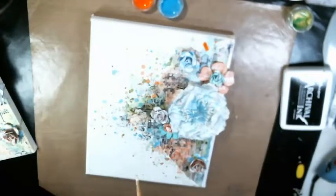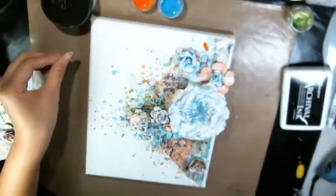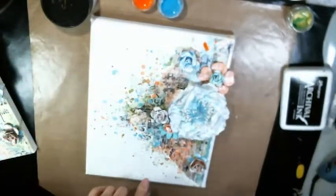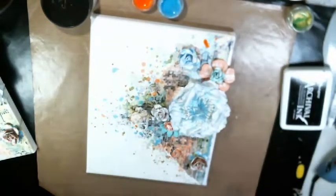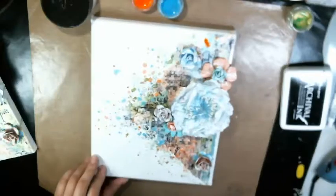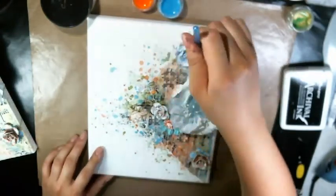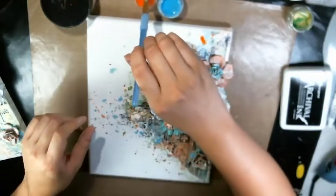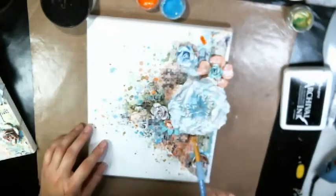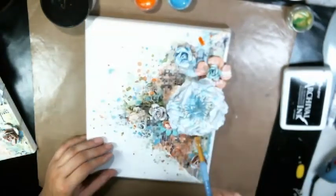Okay. And you might think it's done, but it's not, because I'm crazy enough. I like to add even more colors, because the first layer is pretty much dry now, and I can add more to define some areas, like around the flowers. That's all I'm going to be darkening, just around the flowers. Okay, not darkening, but you know what I mean, add more colors to make them more vibrant.